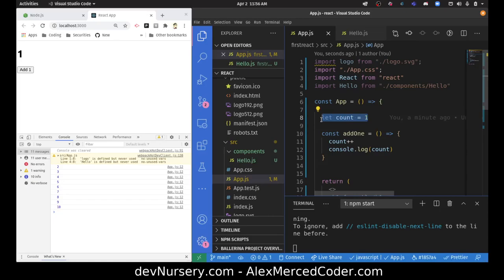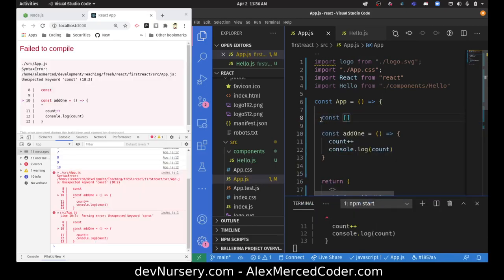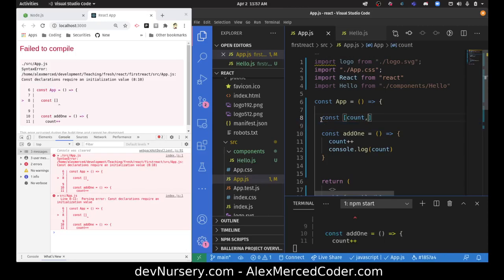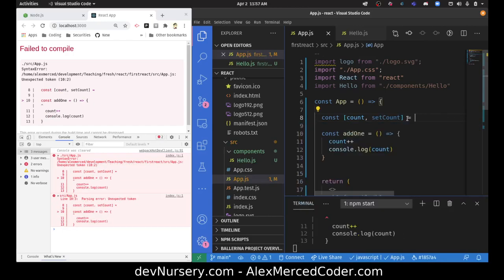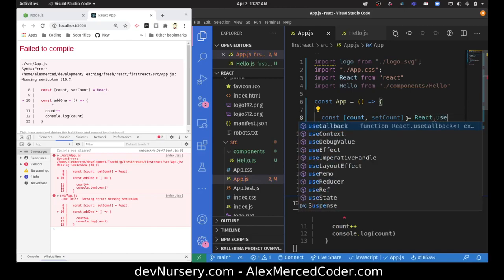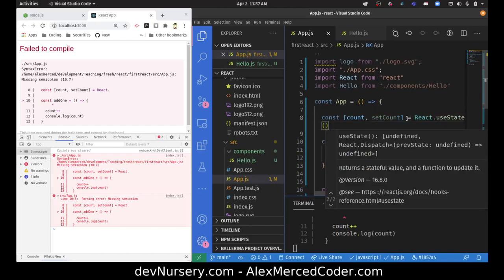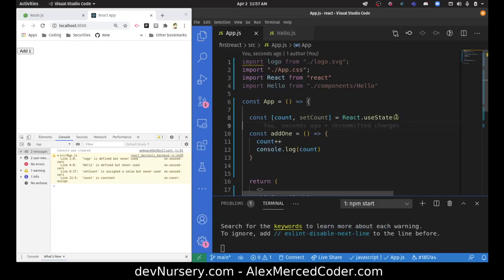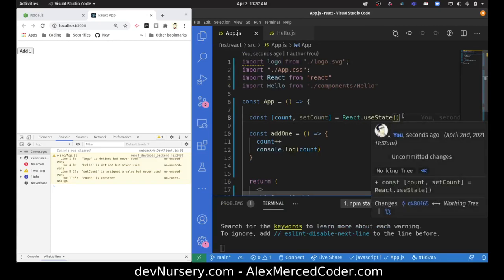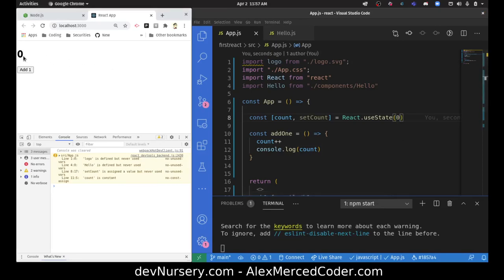So the way you create state is you do this pattern. You say, hey, const, the name of the variable, so count, and then you have to give a name to a function, setCount. So this is the name of the variable. This is going to be the name of a function. This function is going to be used to update count. Okay? Why we have to use a function? I'll come back to that. But then you say equals, and then we're going to use this function, the React object dot useState. That means we're creating a new state variable. And then inside the parentheses, we'll pass in the initial value. So what do we want this count to start at? We'll say 0. Okay, so see now our count is 0.